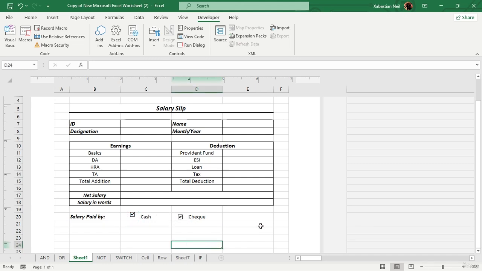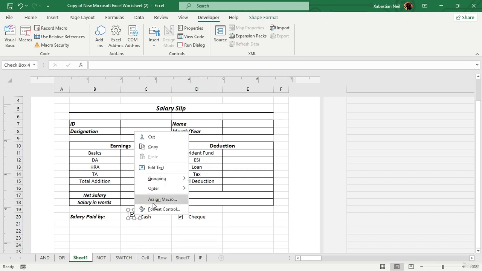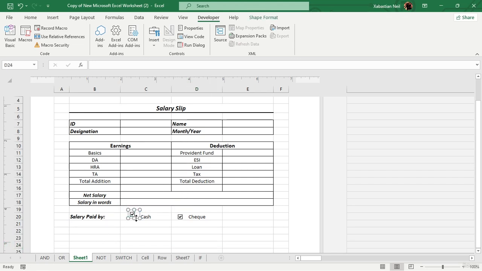Okay, now let's say this is a bit better, but what I'm gonna do is delete this, and I'm gonna copy the same thing right over here, which is gonna be a lot better. And I can see that the format is now done. Now you can just click on whichever method you pay the salary by. So this is a lot easier than typing in yes or no. If it is paid in cash, just click on this cash, or if it's paid in check, just click on this check. Or you can also add another box, which is gonna be through net or through whichever method.